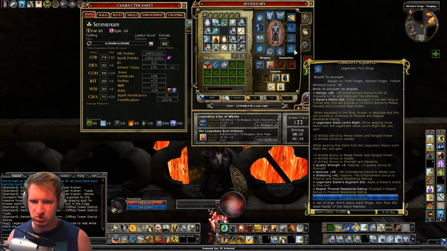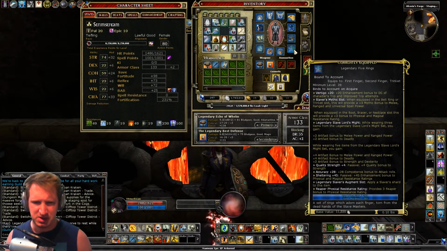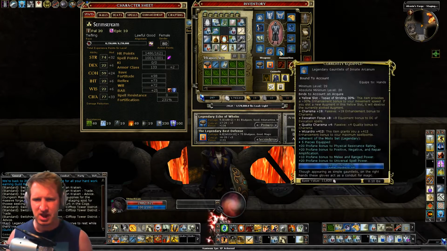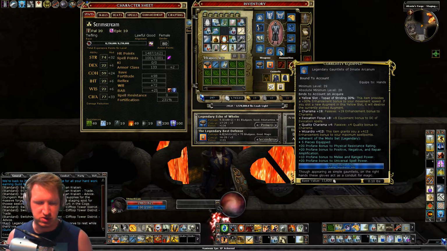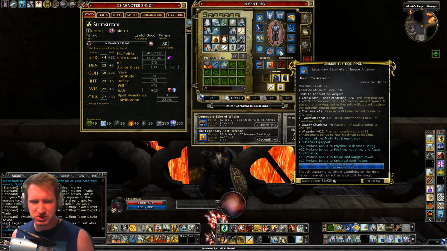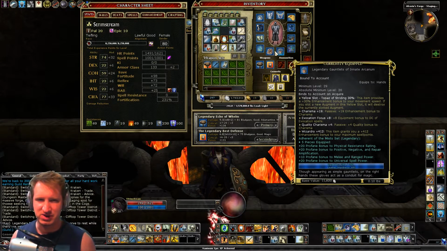5 rings to give you trip and accuracy. Accuracy is really all that matters. Quality strength as well, but accuracy and quality strength are kind of the keys. I used Gauntlets of the Inner Arcanum to give myself charisma, quality charisma, and wizardry, which is really nice. Actually, with 400 wizardry, I have 1,000 spell points, so I don't have a lot of mana, but it works really well for this character.